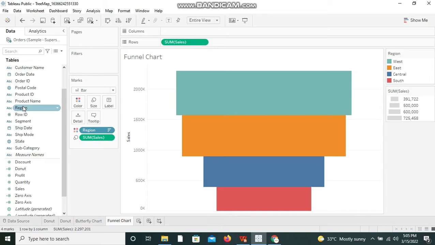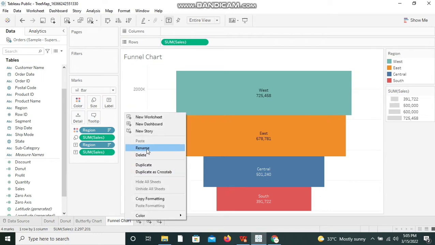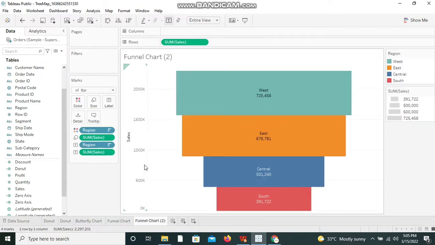First I'm going to add region in the label and sales as well. Now a basic funnel chart has been created. Let me show you a proper funnel chart in the same way. I am duplicating the funnel chart. I'm removing everything from the chart to avoid confusion.